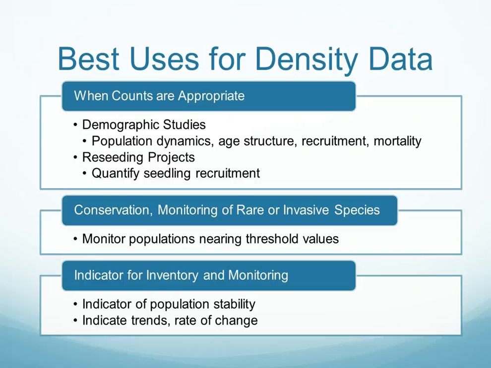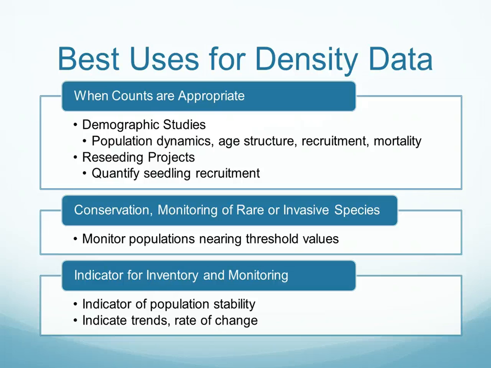What are some of the best uses for density data? Well, certainly whenever counts are appropriate. In demographic studies, where we may be interested in population dynamics, in looking at the age structure of a population, how many developing individuals are there, how many decadent individuals. We're looking at recruitment or mortality.